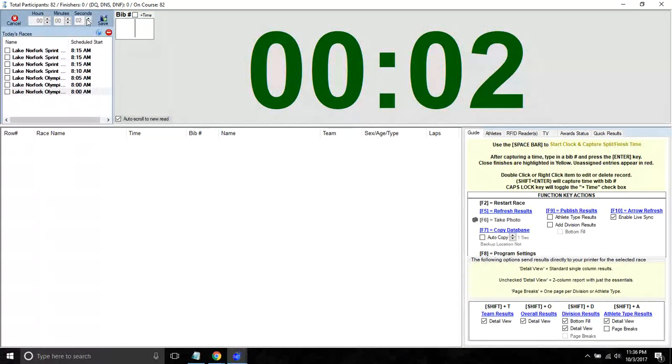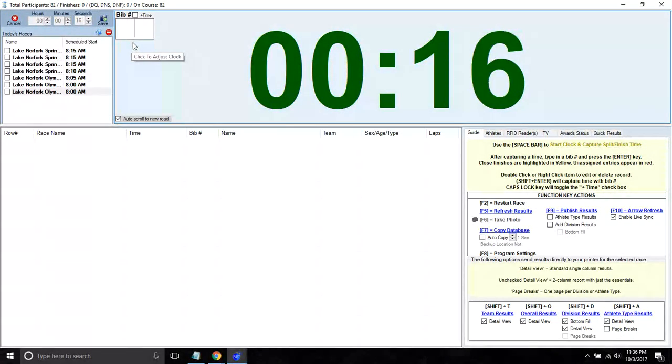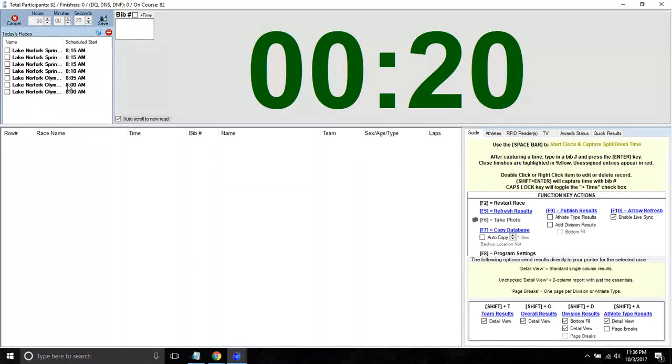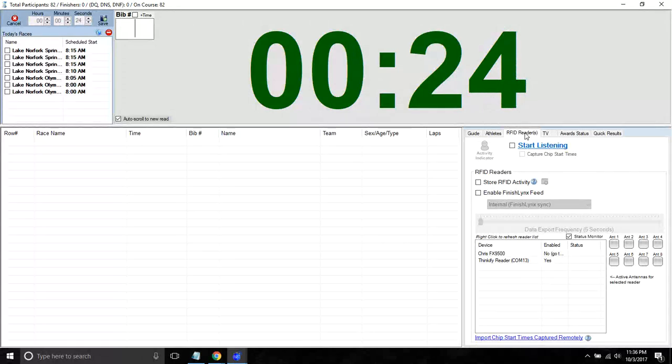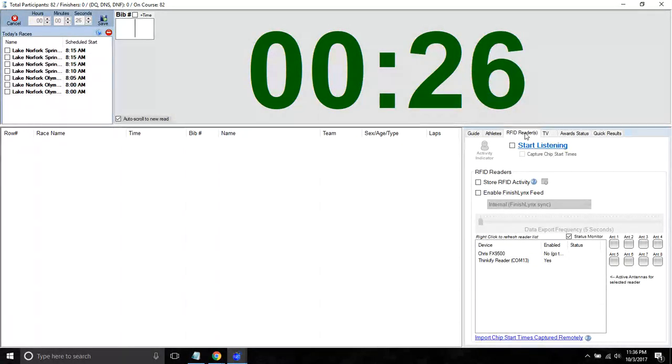And then we will sync it up with his stopwatch because he started it. And now we're ready to go. And then we give him the thumbs up saying, hey, we're ready for the next race. And we simply get all of our clocks started whenever that wave starts. And that's it. And when people finish, the system's reading and it does everything. And since the clocks are right, all the times are right.